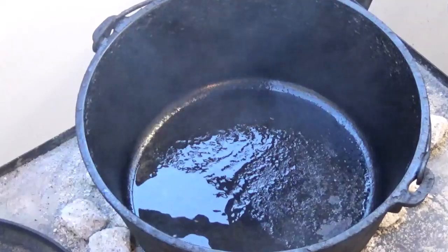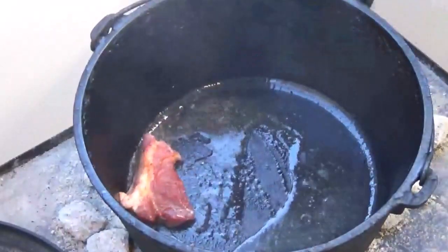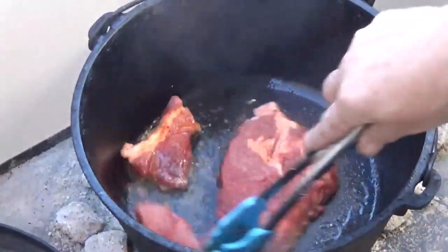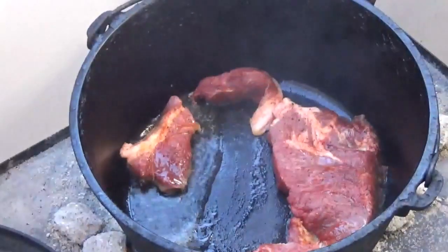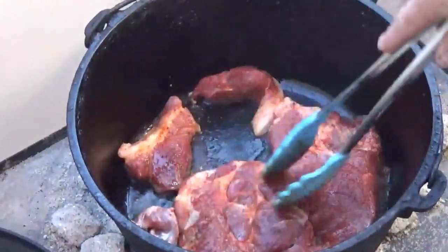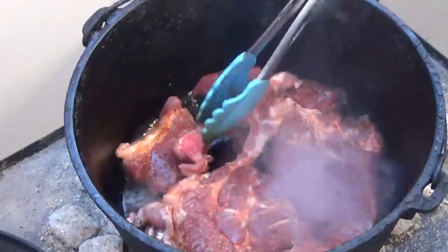Dutch oven's nice and hot. Go ahead and start laying our pieces of pork shoulder in there. It's not super level, and it doesn't matter how big they are. But if you got a puddle of oil on one side, just go ahead and switch it around with each piece. We'll put all of our normal boneless pieces in first, then take up all the spaces. Then we'll go ahead and put our bones in.